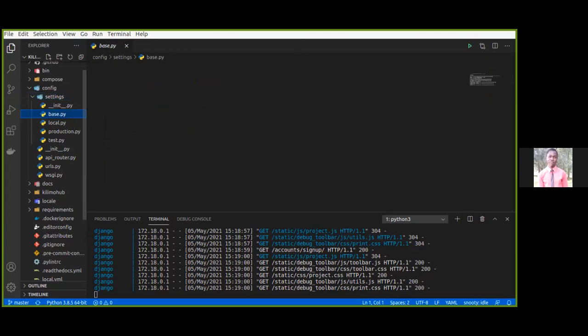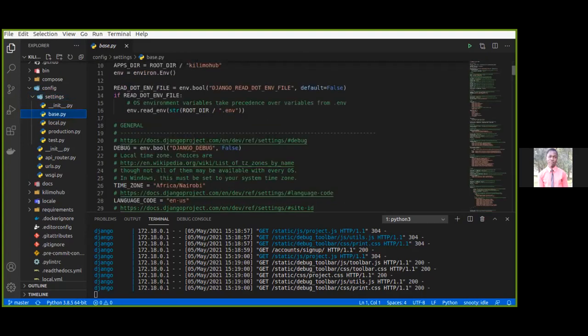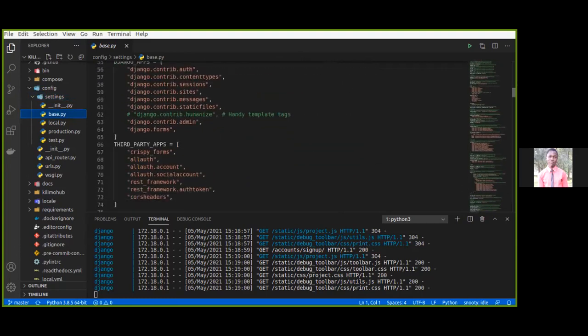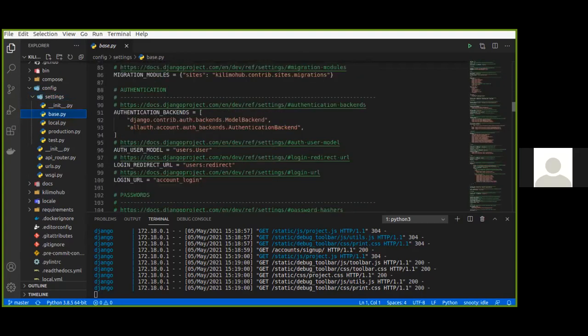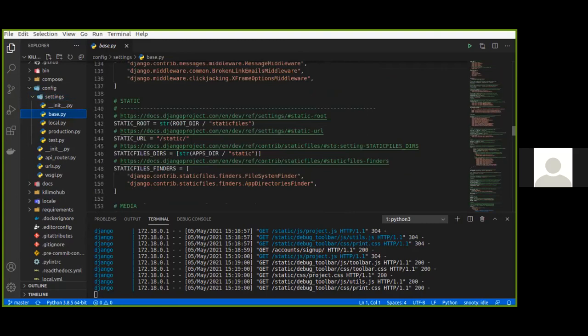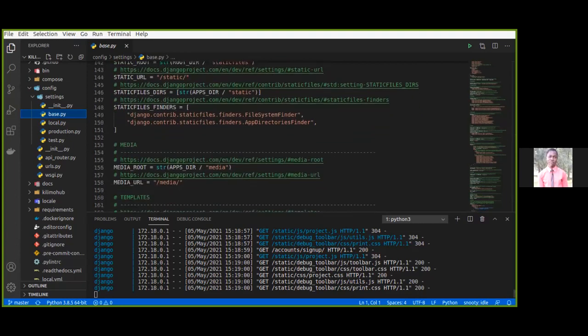Running the Okay, let me share. You're seeing it? Yes. So these are the settings for the base. The collectstatic should be here, isn't it? Yeah, I think so. Try to run python manage.py collectstatic on the terminal.